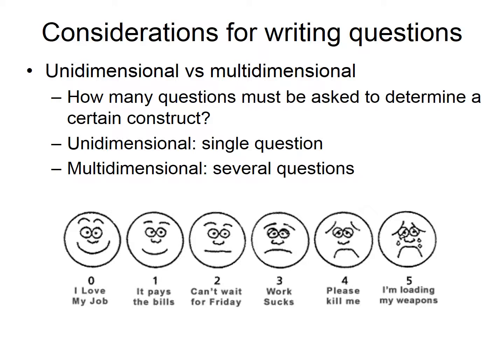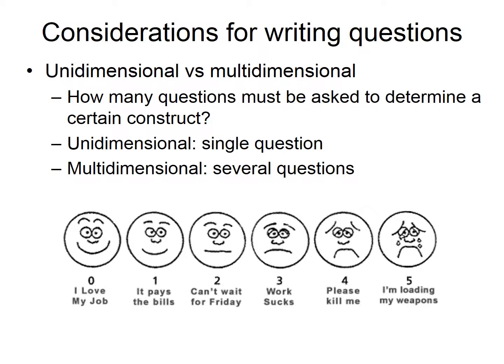Now, the other thing we have to ask is, remember when we were talking about test development, the first thing that we're asking when we're doing the 5 phases of test development is why are we actually designing the test in the first place? How complex is the construct? What is the construct? And then also, what are we going to use the test for? So if we're creating a job satisfaction scale whose only purpose is just to do a quick gauge of how satisfied our workers are, then we may choose a unidimensional scale.